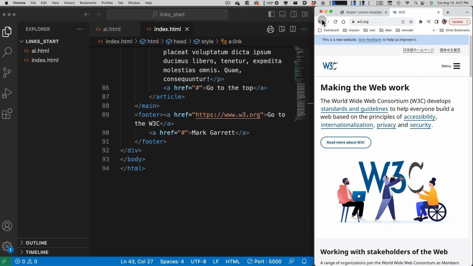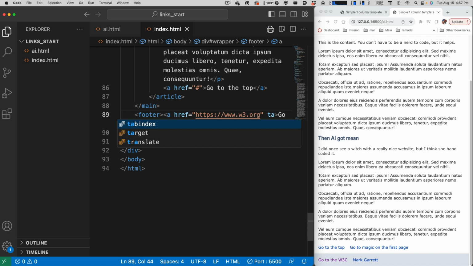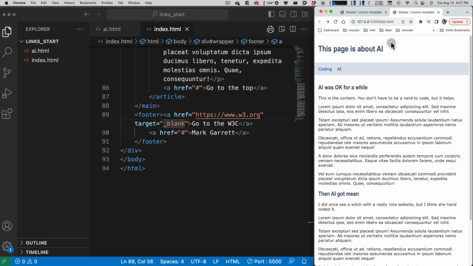But my site is gone now. So I want to open that in a new browser tab. So I'm going to just go in there and add target, which is not your favorite store. It's the different target. Target underscore blank. So what happens now? So let me refresh just to make sure that worked. Am I on the right page? I'm on AI. Yes, I think. Oh no, I was on index.